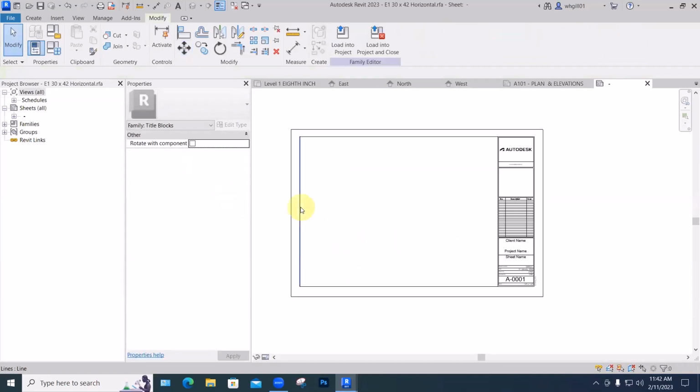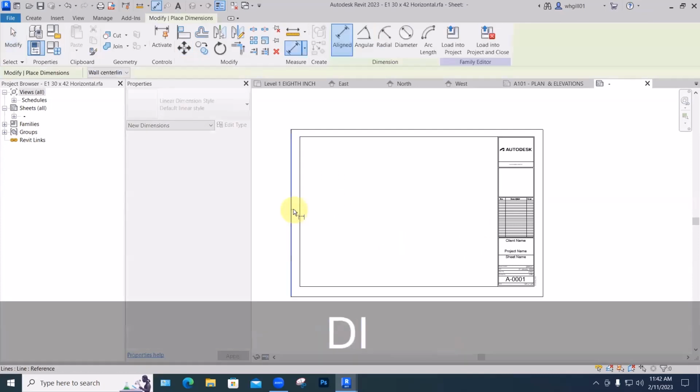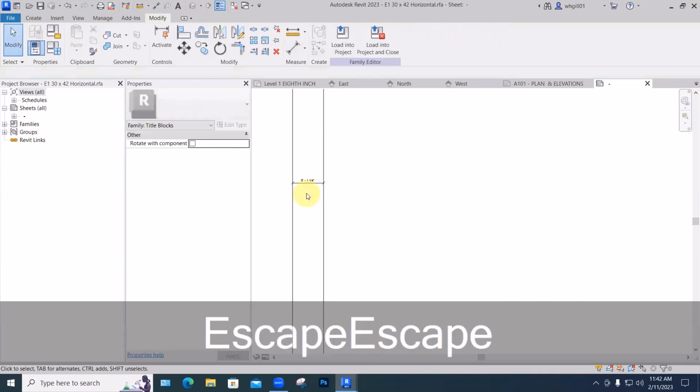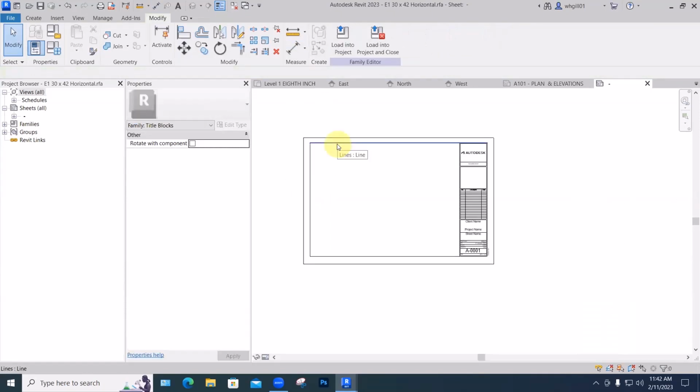And I like to leave a little extra room here for what we call a binding width. Well, that's enough. I would suggest, just to get the most you can out of your sheets, to have like a 1/4 inch margin all around here, and like 1.5 inch margin here, and that'll leave room for stapling and binding stuff. But we'll leave it like this.